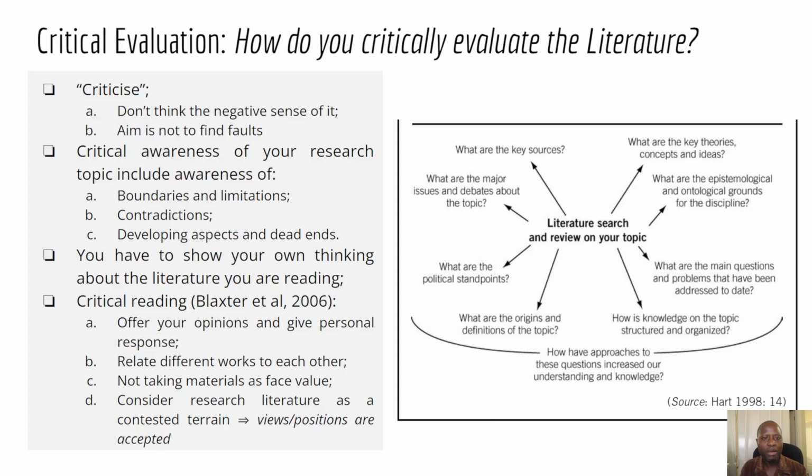You are interested in what you think of your research topic, in order to come up with a good critique, so that you can assess the literature against your work. You look at boundaries, limitations, contradictions, developing aspects, as well as dead ends, things that work and things that don't work. And also you have to show your own thinking. Say something that only you can say, something relating to your problem, right?